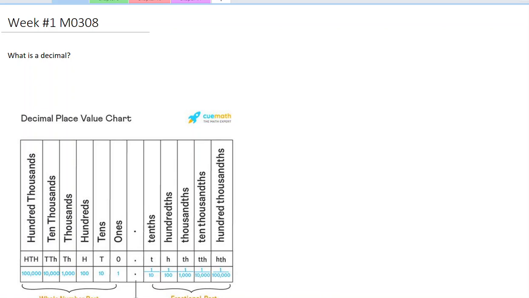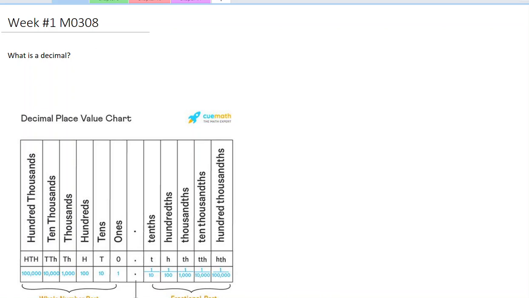Today is a review of week 1 on Math 1332 of the Developmental Aspect 308. And we're going to be studying decimals and percents, which is a great part of what we'll be doing in Chapter 8.